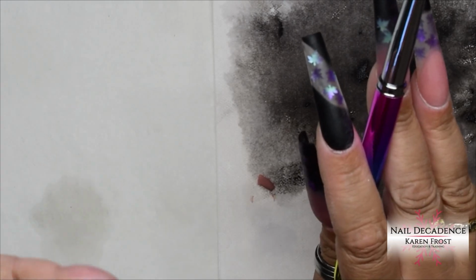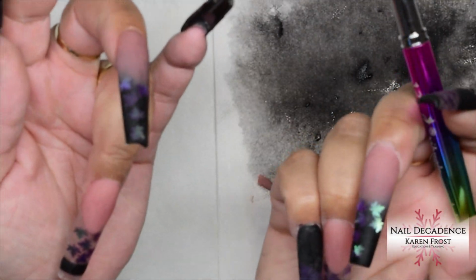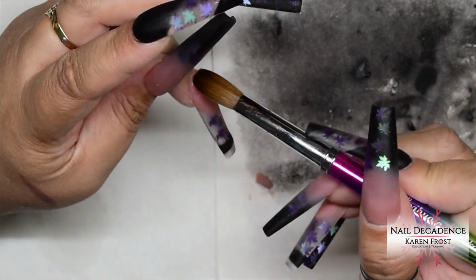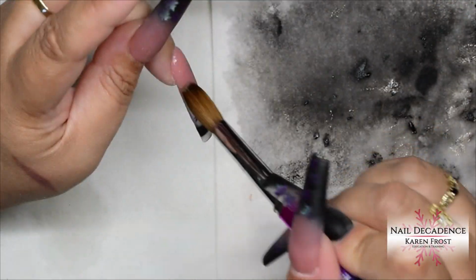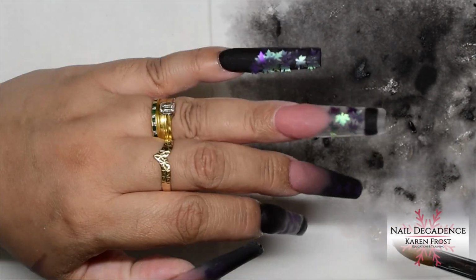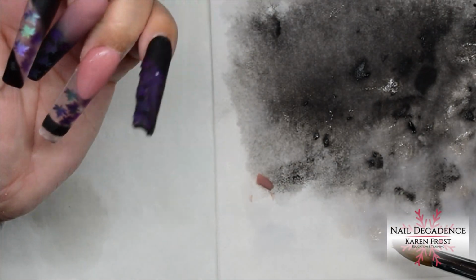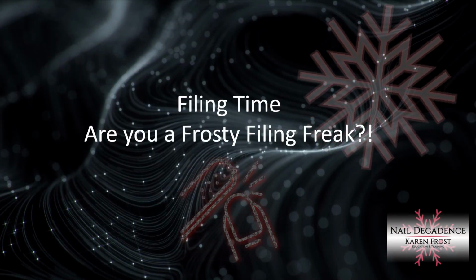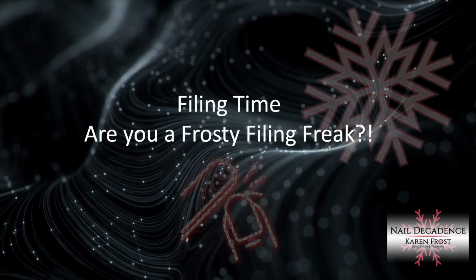And I stop and look and make sure I've not missed any bits on the sides, look at it from all different angles, compare it to my other hand, and wherever it's needed I will just put a little bit more acrylic there. There was a little bit of a dip there by that cuticle area, so I just added a little bit more clear acrylic. So let all of that set up.